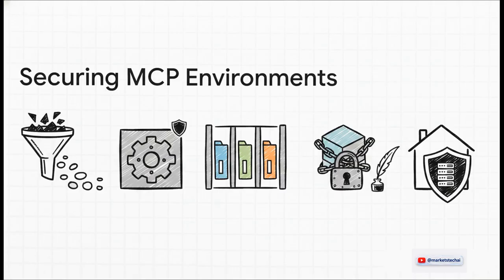Next, contain the blast radius by sandboxing tool execution with frameworks like AppArmor or SELinux, which prevents lateral movement across your network. You absolutely must segregate your environment, aligning tools with distinct data classification zones to keep those public tools far away from your highly regulated data. In transit, don't just rely on the transport layer. Cryptographically sign your JSON payloads to prevent any tampering. And finally, for your most sensitive, private data, your default should be running a local instance of your MCP server to totally eliminate external data leakage.